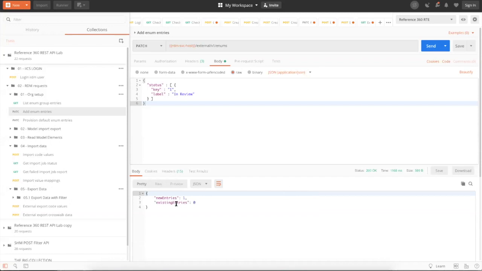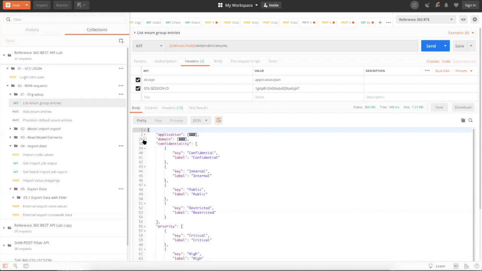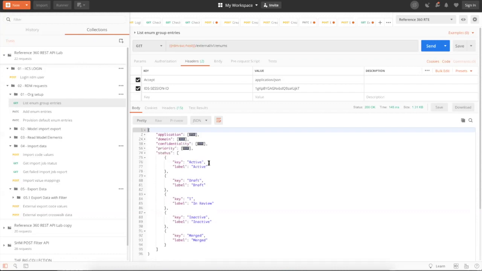So in my environment, I just created a new status entry. Now, if I go back to the list items, this was the initial state that I had: active, draft, inactive, and merge. And if I execute the API again, I will have the new in review status with key 1 and in review as label.